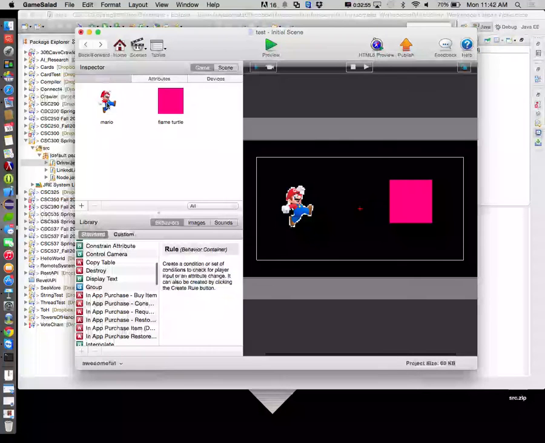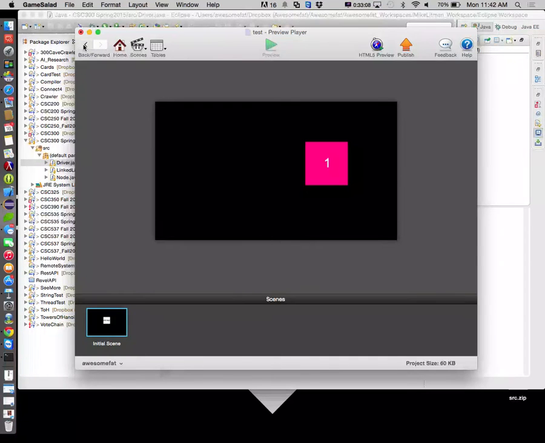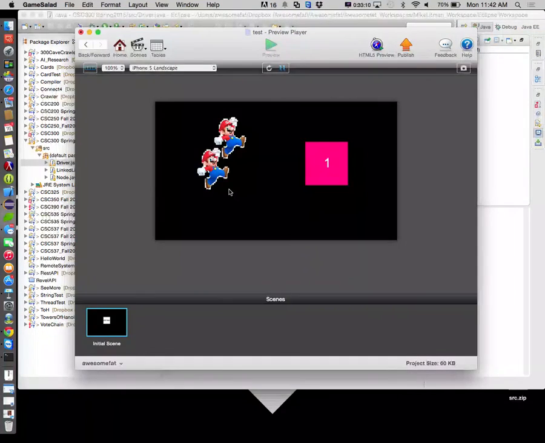Let's throw a second Mario out here. And now both Marios move from a single mouse button. So what happened there, when this scene started and all these actors came into existence, a first pass was made through their rules to look at what events they're interested in.